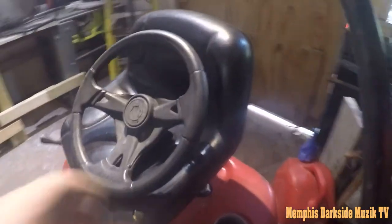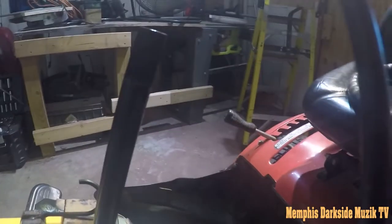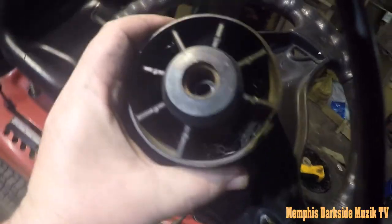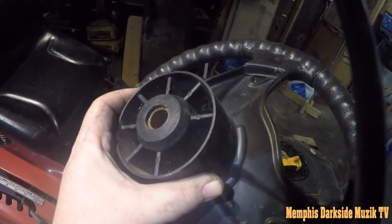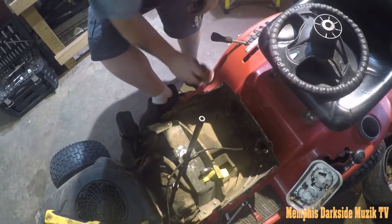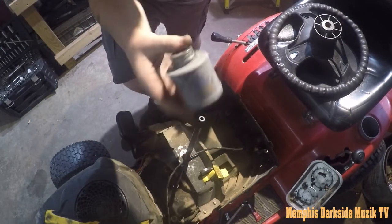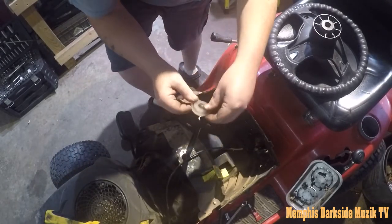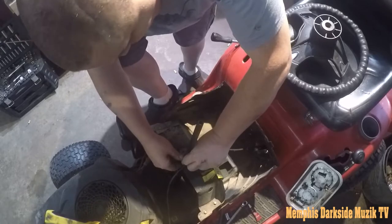But what I'm gonna do is to prevent this here steering wheel from seizing, I'm gonna put some anti-seize, never seize, on this here shaft. Now if you may be able to make that out, you can see some rust and stuff like that up in there. So actually, before I put a little bit of this here anti-seize on there, y'all see that? I was like, well, it's gonna get all over this here. We don't want that, right?